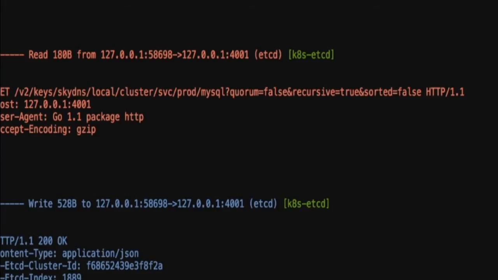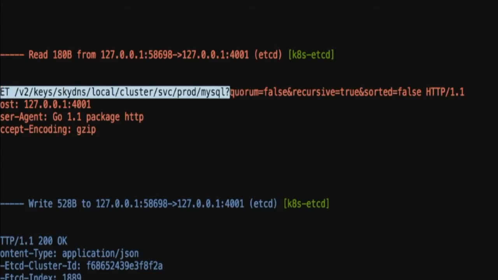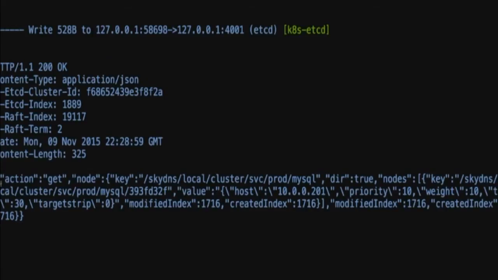Every time you go on port 53 of SkyDNS and do a host resolution, SkyDNS generates an etcd query by asking, for example, mysql.prod.service.cluster.local, and etcd will return a JSON that, among other information, will contain the IP address of the service, the virtual IP address, which will then be returned to the program asking the DNS resolution, in this case my curl, and everything will work smoothly and in a completely almost magical way.